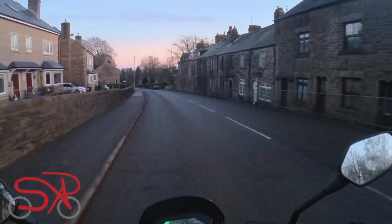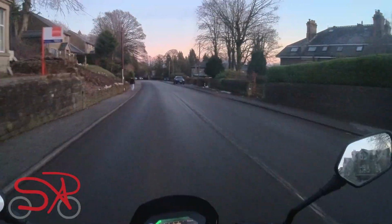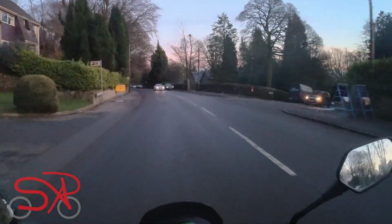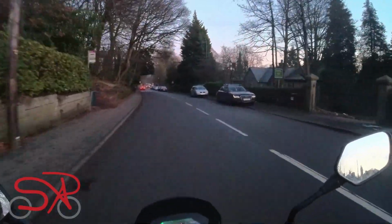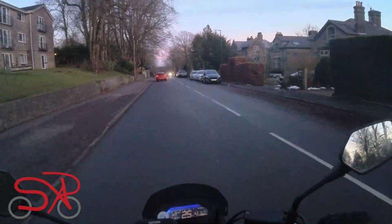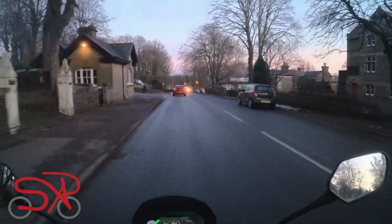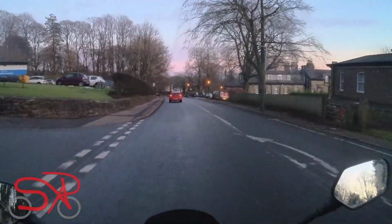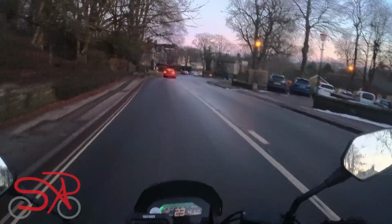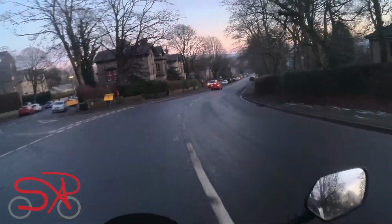But with it now at 50,000 appearing to be going again, I'm wondering whether this is something that I have caused, in terms of not tightening the axle up properly when I've done my chain maintenance, adjusting the chain, etc. Is it something I've done, or is it something that's just happened naturally on its own? I don't know the answer to that. I suspect I could have done better with the maintenance. I think that's probably a good way to put it. I could have done better, but by no means is that certainty.